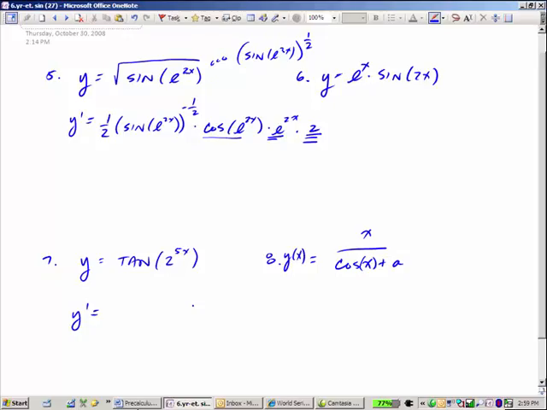Okay, so 1/2 times the function to the negative 1/2. Then look at what's in the parentheses. What's the derivative of sine? Cosine. Look what's in the parentheses. What's the derivative of e to the 2x? E to the 2x. Look what's in the parentheses. There are no parentheses. What are you, crazy? We could just write them there, too.